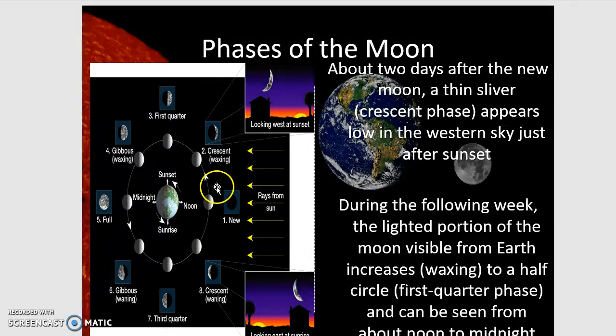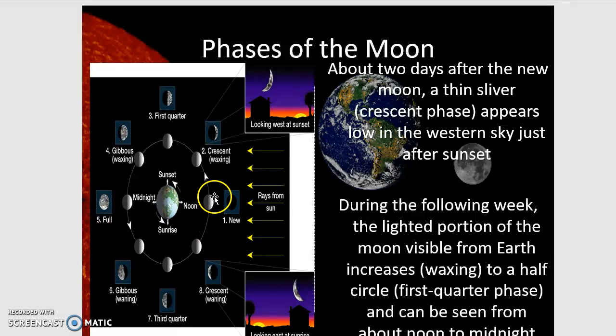If you look at positions 1, 2, 3, 4, 5, 6, 7, and 8, if you look at the Moon on its orbit around the Earth, you will notice that every time the Moon is half lit up by the Sun, the half of the Moon that is facing the Sun, or the Sun's rays, is lit, and the half of the Moon facing away from the Sun is dark. Right? So half of the Moon is always going to be lit up, but it depends how much of this half we actually see and how we name moon phases.